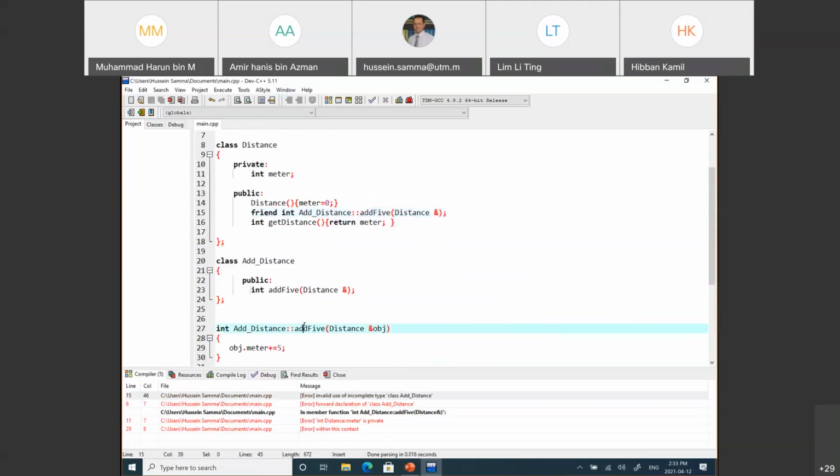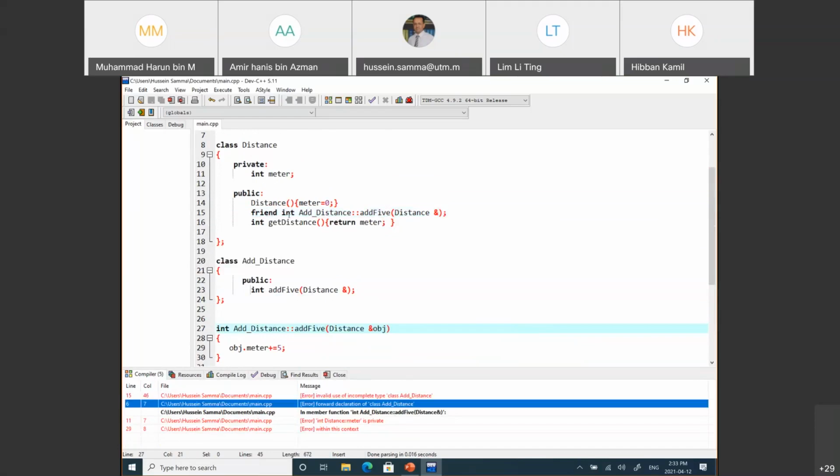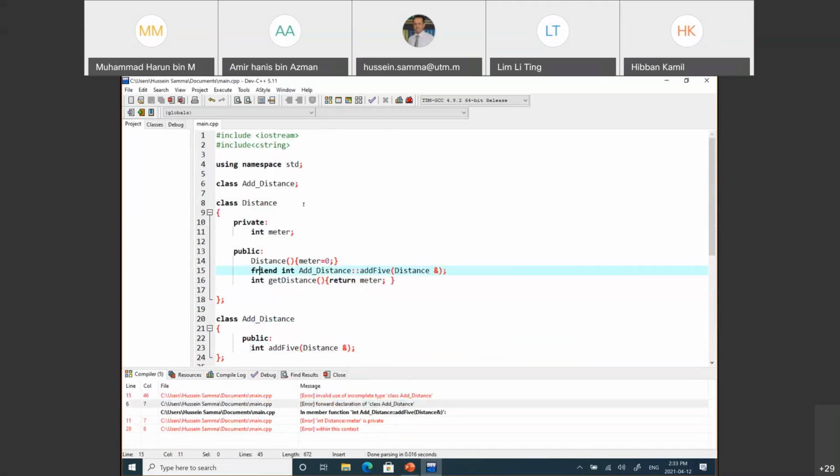So this is our function here. Forward declaration. Okay, we have a forward declaration of this class. All right, I just try to trace the errors.